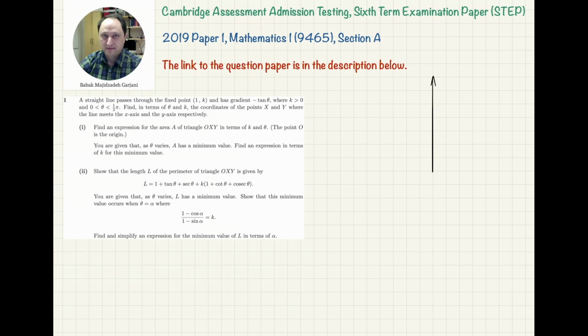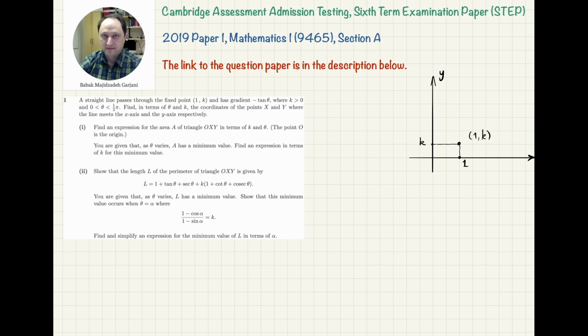Assume that this is the y-axis, assume that this is the x-axis. So here is my y-axis, here is my x-axis. And k is a positive number, so if I want to locate the point with coordinates (1, k), let us consider that this is 1, and that this is k. K is positive, so that's reasonably correct. So this point would be the point (1, k).